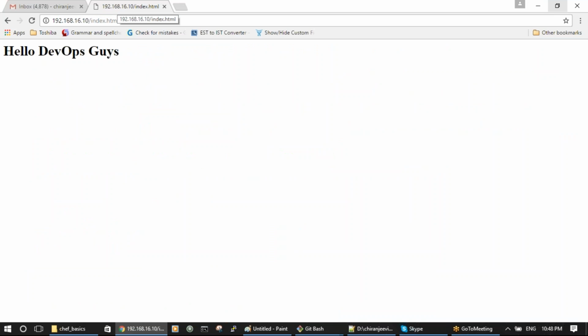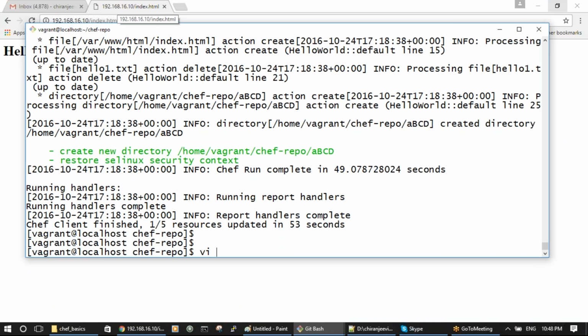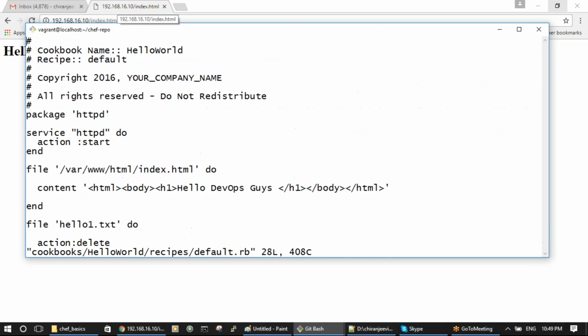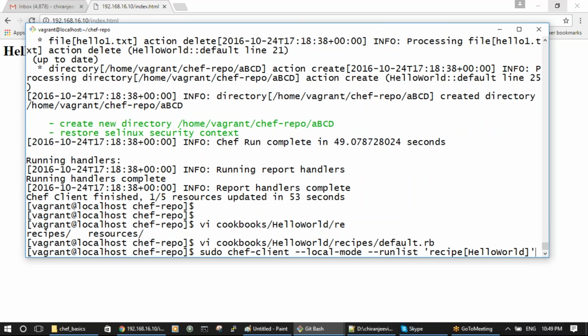If you want to see, you might be thinking this might be the old one, so I'll change something, then I'll show you whether it is really executing the cookbook or not. Go to the recipes, go to the default recipe. Instead of DevOps, guys, let me call it the girls. Now you try to run this.